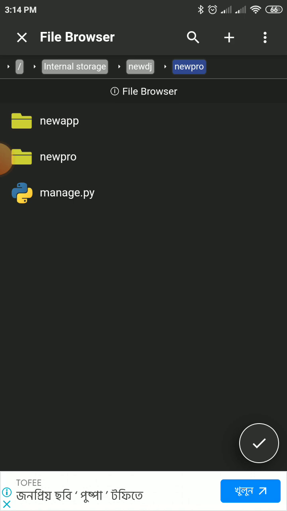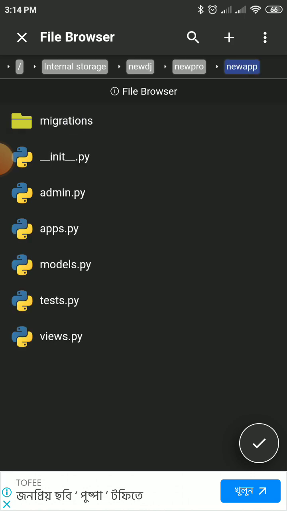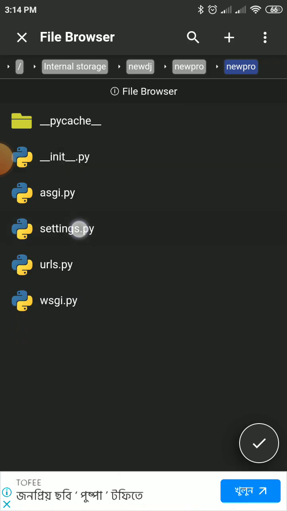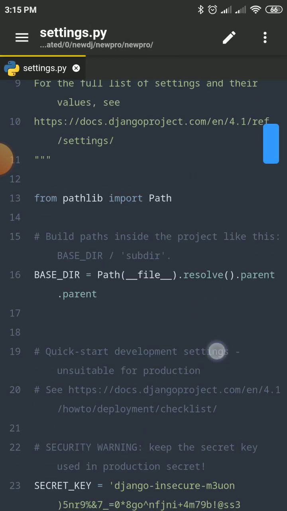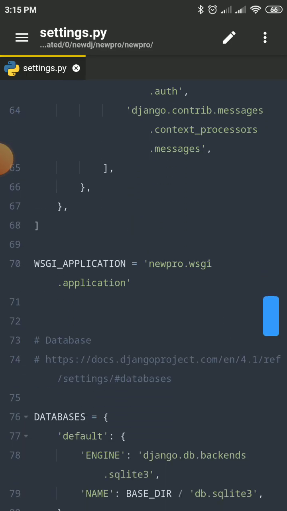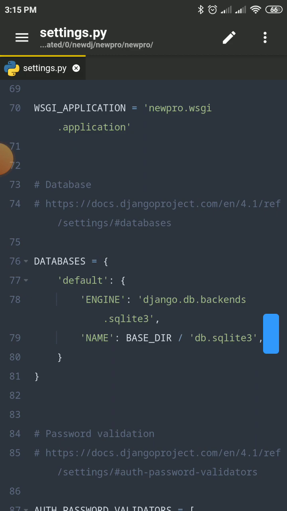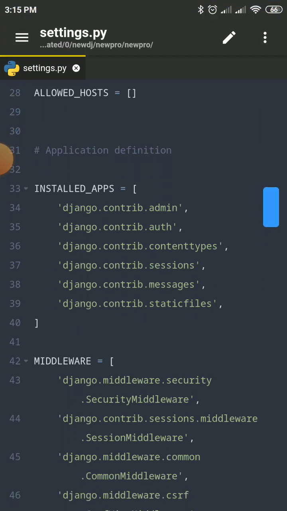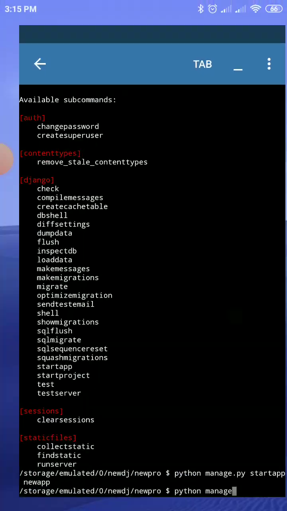This is the manage file. This is all our app files, and this is our main settings file. If you are going to use a different database, then instead of the built-in SQLite 3, you need to edit here first, then you need to migrate. But we are going to use our default database SQLite 3, so we are going to migrate in here.